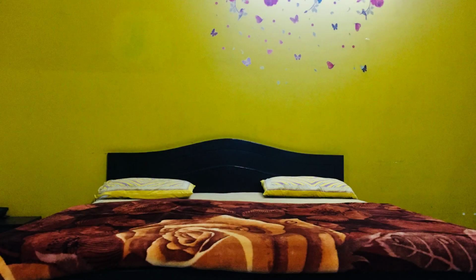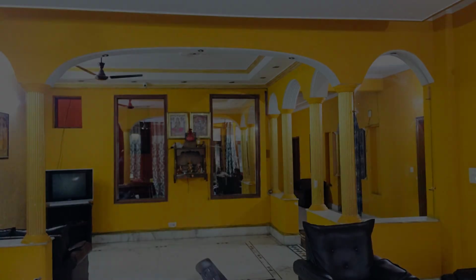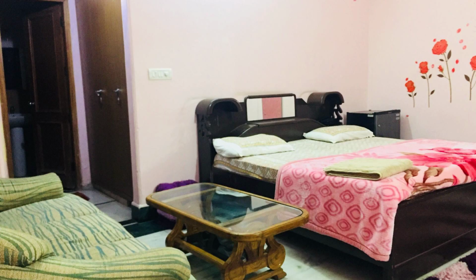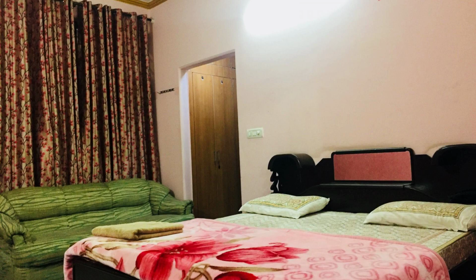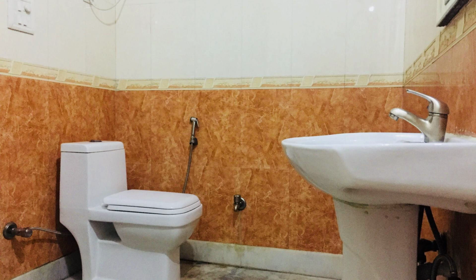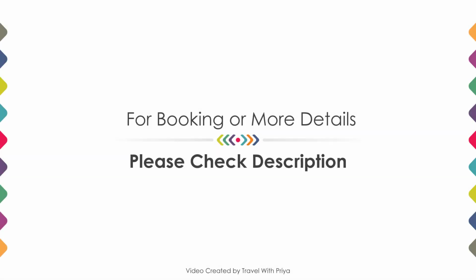One category of room is available online. You can book them online and enjoy your stay. The location of the hotel is excellent and guests love to enjoy the surroundings. Let's see lots of reviews and rating numbers dropped by guests who enjoyed their stay. The check-in time of this hotel is 12 p.m. and the check-out time is 12 p.m.